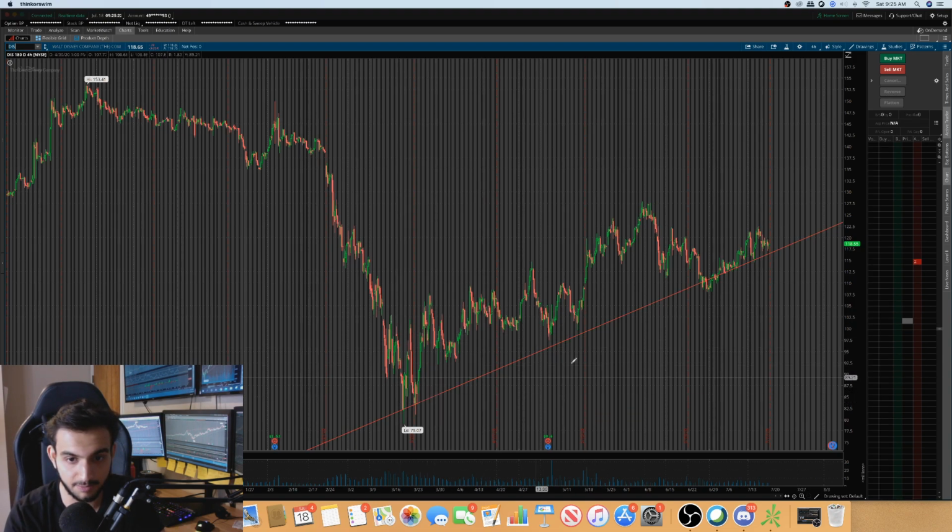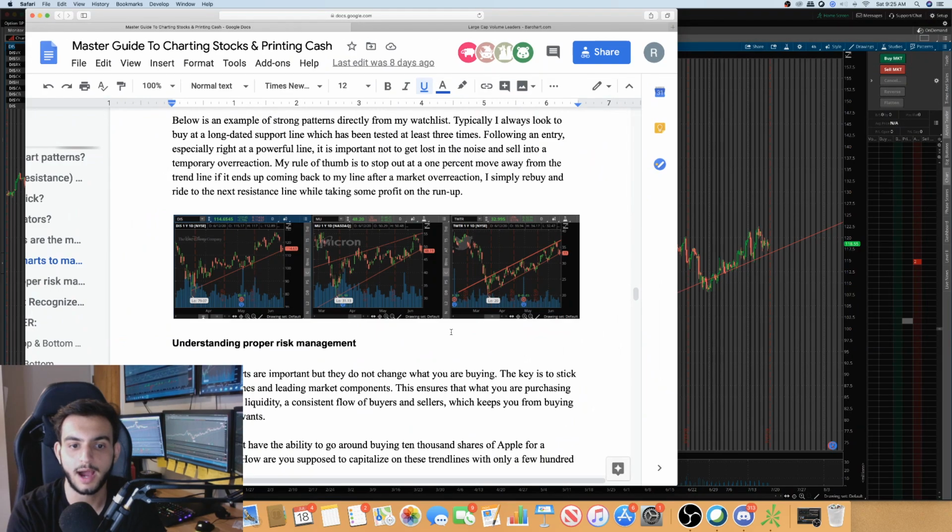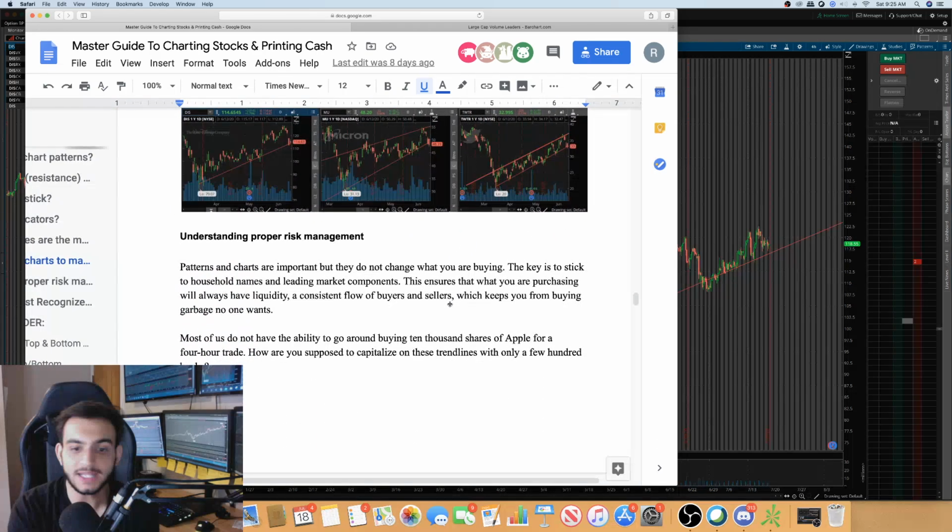So you can see the bounce. We bought it around this region maybe, and then it goes all the way to 120. So you would have made $7 a share. If you were trading options, you would have made 200%, even on long dated contracts. But super duper easy. So that's the idea: we're buying at very heavy support lines that have been used for 7-8 months and they're super strong, and we're selling at very heavy resistance lines. And then as soon as it breaks over that line, we can be like, hey, we're wrong, and we just move away from it. But that's risk management.